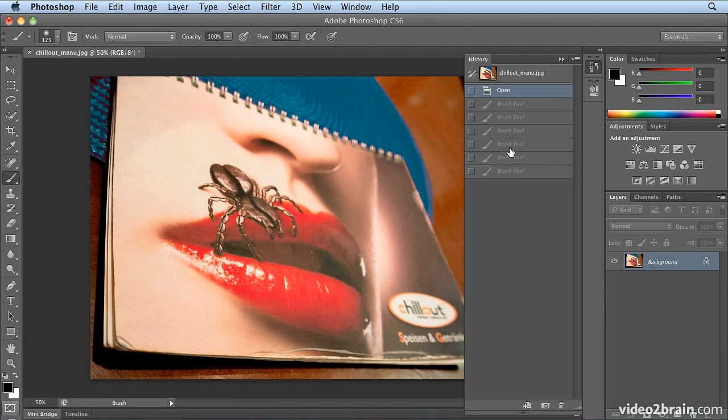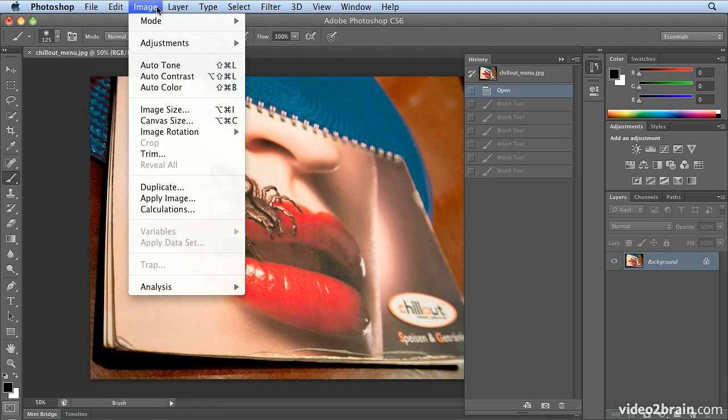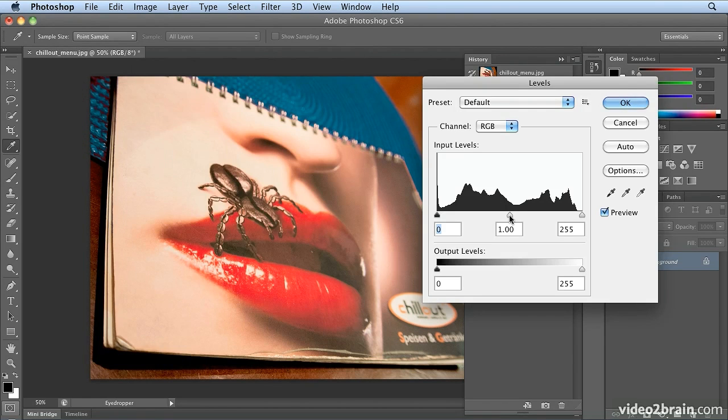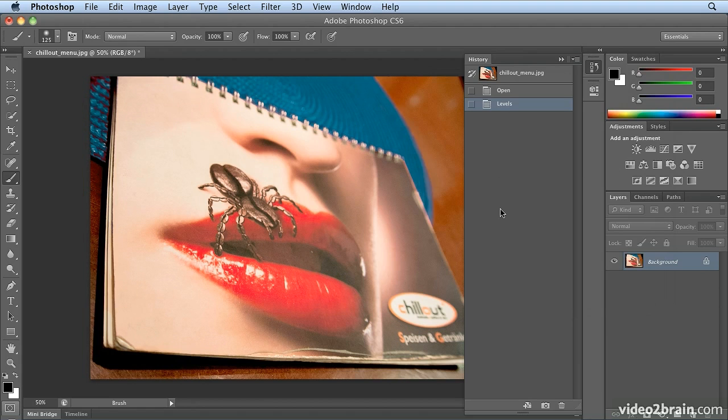If I do anything now, I will lose all of this brush action. So if I do an adjustment on the overall brightness of the image, Image, Adjustments, Levels, and I take the mid-tone level slider to the left to brighten, when I click OK, you'll see that all the brushes are gone. So be very careful if you start using history that you don't click something you did previously just to look at it and then make a mark on your screen, because you will lose all your undos. Just watch that you're on the last thing you did if I'm just checking before and after.